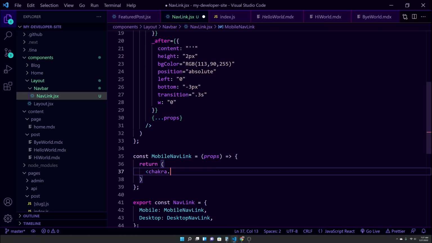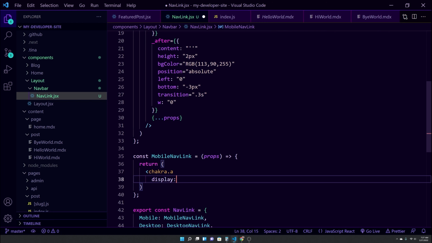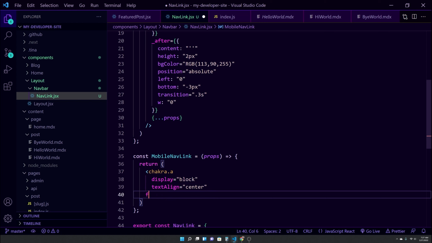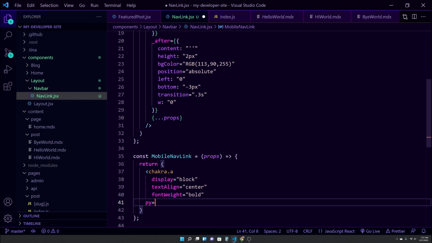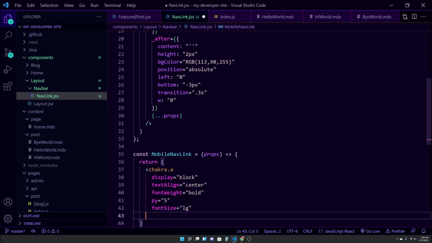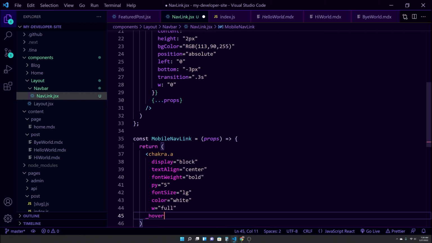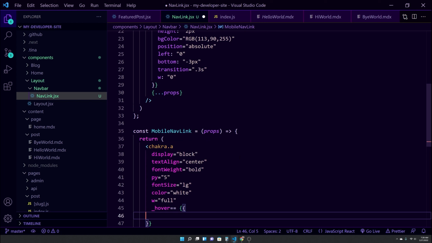So for this one, we can do chakra.a, display block, text align equals center, font weight equals bold, padding of 5, font size equal to large, color equal to white, width will be full, on hover, we're just going to set the background color to a different color.